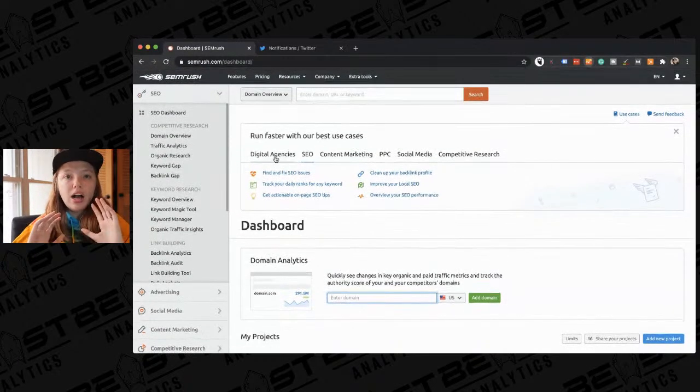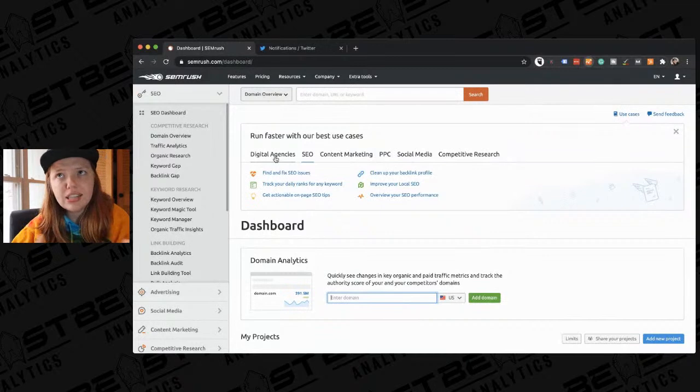Okay, so my first interactions with SEMrush, like most people's, I'd imagine, is using their SEO capabilities. So things like their domain overview and keyword research and all sorts of things, rank tracking, reporting, site audits, things of that nature. And that's awesome. I usually use Moz for that though, so I never really needed SEMrush unless I had a client that was using it. SEMrush recently gifted me a Guru plan so that I could play around with it and give them some feedback and things of that nature.